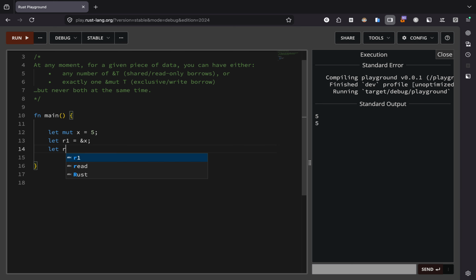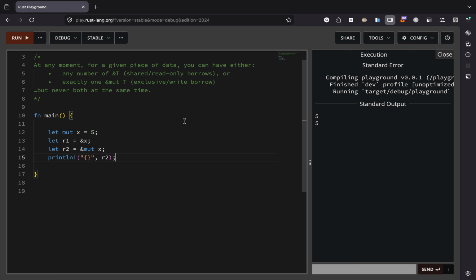Let r2 equal to mutable reference to x. Print. I think I should be using this print. Yes, r2. Yes, we have r2.